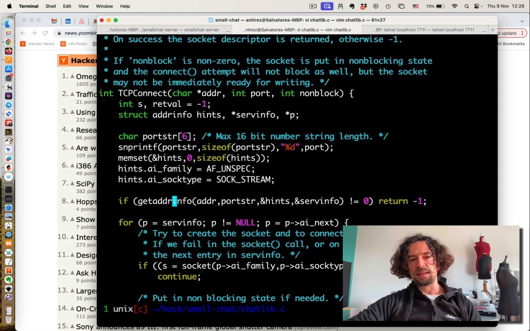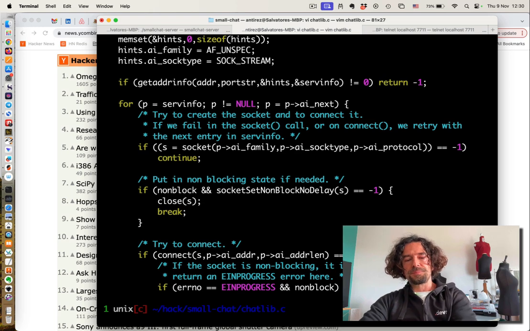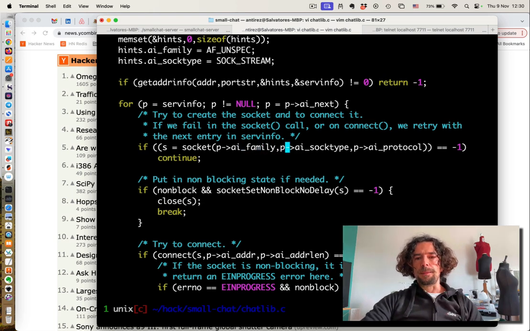Basically, this will hit the DNS server if needed, if the address is a host name, or if it is just in numerical form, it will just translate the address into our addrinfo structure. At this point, we can create the socket of the right family, because it could be an IPv4 or IPv6 address, and I have my socket, which will be of type SOCK_STREAM, so a TCP socket.